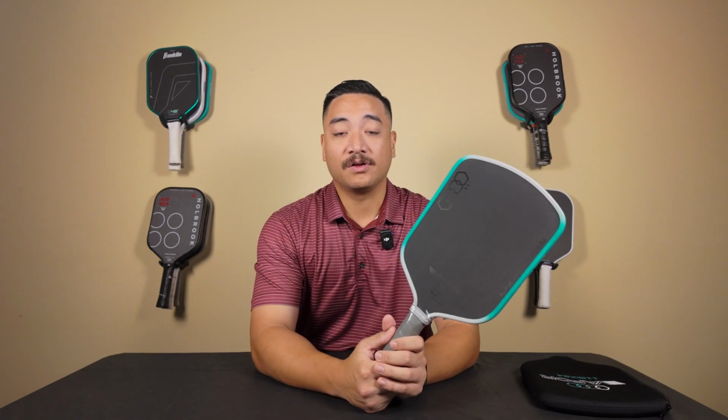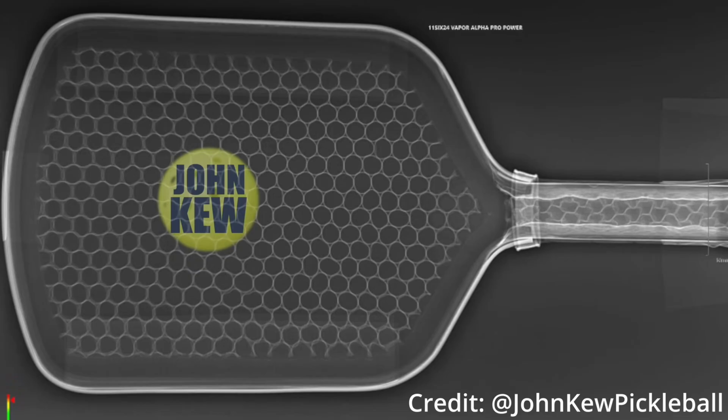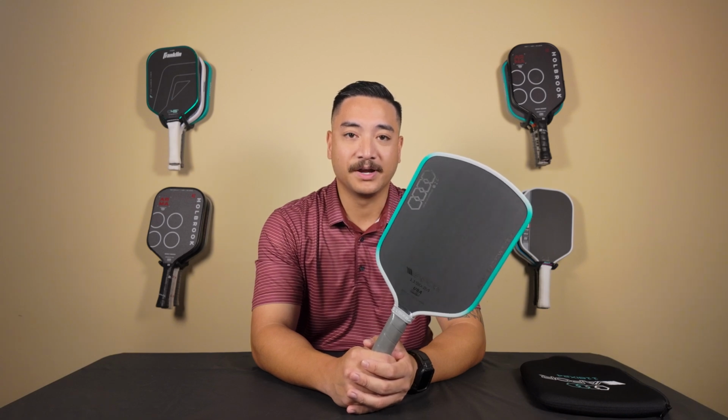As far as technology within this Alpha Pro Power, this is equipped with wide cell 10mm polypropylene cells, as well as the usual Gen 3 construction with the foam ring around the perimeter of those cells. So it'll definitely be very much more plush and controllable compared to the regular.